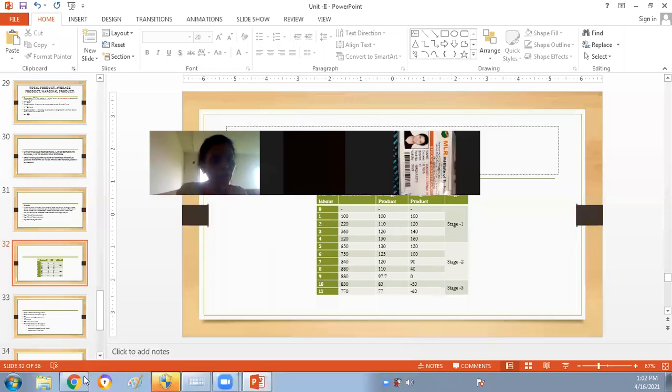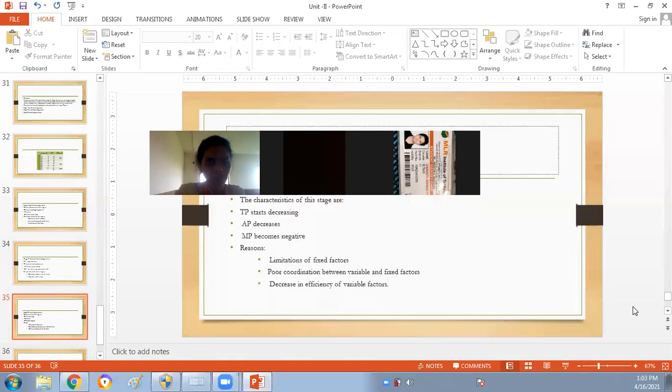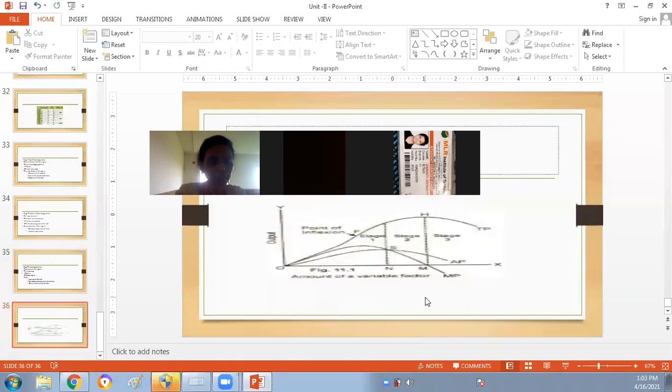Guys, are you able to get the material from that? I have attached a file also. Yes, can anyone? No, ma'am, it's not opening. Basically, guys, I have made 2 attachments. One is the assignment. The other one is the material. Okay, I'll check. What is the technical problem in that one? I'll re-upload it once again. Okay, there are 2 uploads for this.